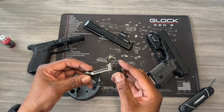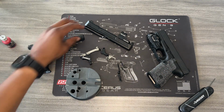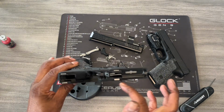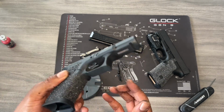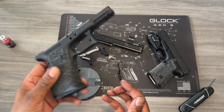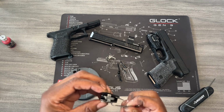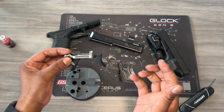You see all on my finger. And definitely in this trigger group, you don't want a lot of oil. And like your firing pin springs, any of your springs, you don't want oil all on them. You just kind of want to keep them the way they are. And like I said, this is just polymer. So you just wipe this down, clean it out real good, put a drop here, put a drop there, maybe a little bit on the rail right here. And then that's pretty much it. You don't need to super over-oil everything. Just wanted to point that out to you. Again, just put it on that spot right there. And that's pretty much it.